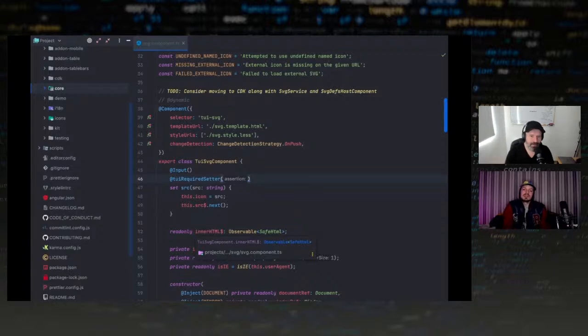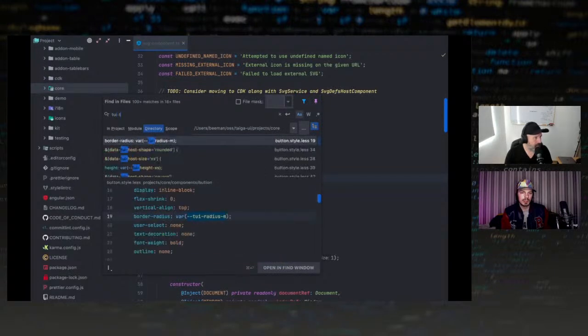Yeah, actually, I think it's a little bit different, because if you do not define this prop at all, it would not tell you anything, because you are not calling the setter. But if you forgot to define the actual value that you passed, it would tell you. And we try to enforce required values with selectors. If you go to the tab, the directive TUI tab, you would see it.